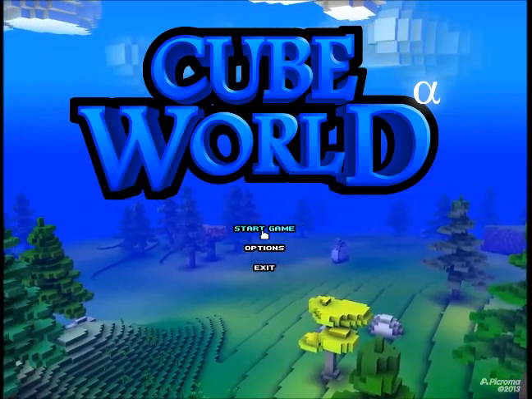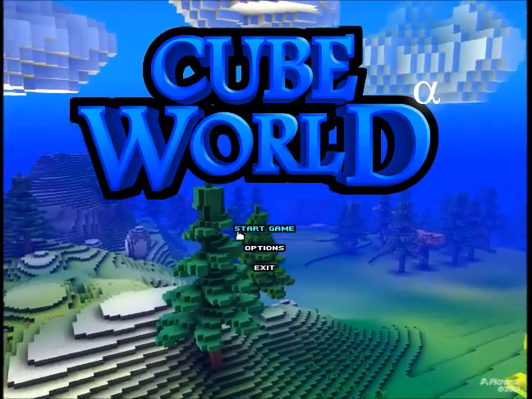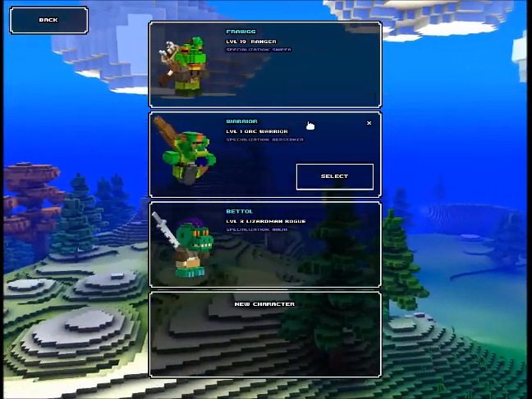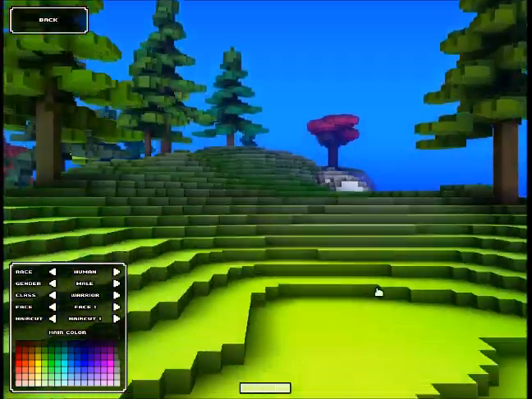I'm sure you've all heard of Cube World before. It's very popular currently, and it's being reviewed quite a lot. It's a very fun game in an RPG kind of style. We're going to kick it off here, and I'm going to create a new character.